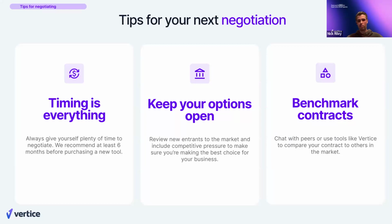And then benchmarking contracts. And this is something that is less easy to do if you're not using a third party. There is some availability on places like Reddit and such sites. But this is where we really help. We're going to give you an insight into what it's going to cost to solve these problems early. Somebody may come to us and say, we're looking at buying Zendesk as an example, and we can really help them understand within their scope what the likely cost is going to be from a budget perspective. So get out there, speak to as many people as possible. Don't waste too much time doing it, but give yourself time to make a great decision.